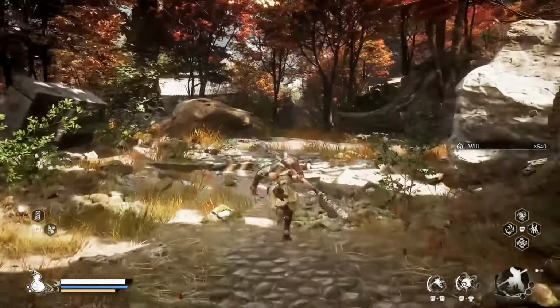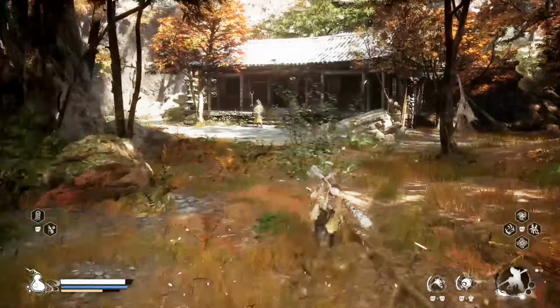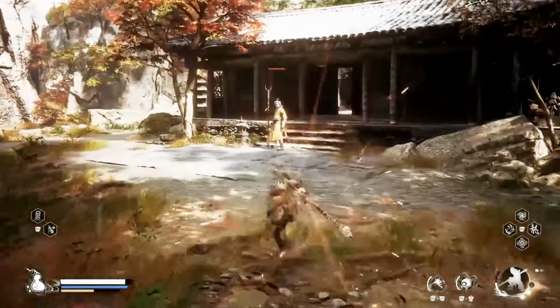And then once I've got them, I'm just going to come back along here, which I just came from, because obviously I missed that chest. Yes, there's going to be an enemy just outside that doorway. We're going to kill him, and then we're going to go through.